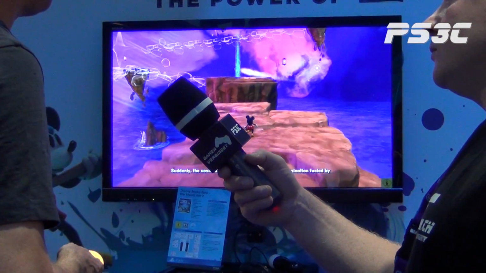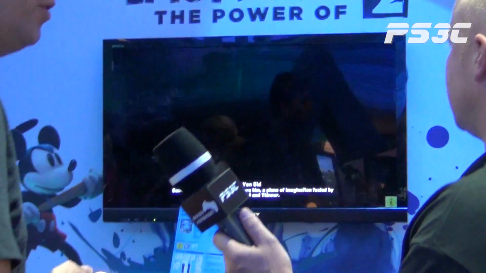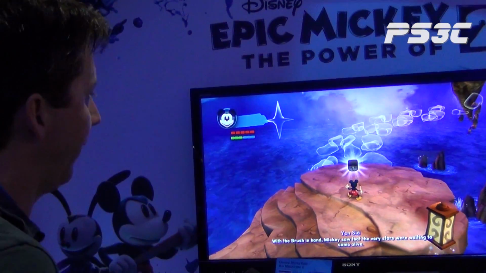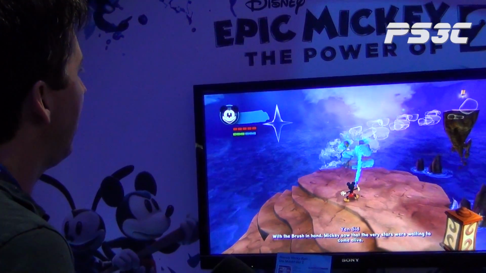And so in the first game, Mickey had this brush, which allows him to use paint or thinner to erase or paint in the world, which is a very powerful tool. And we've expanded on this in the game. And so it's very clever.